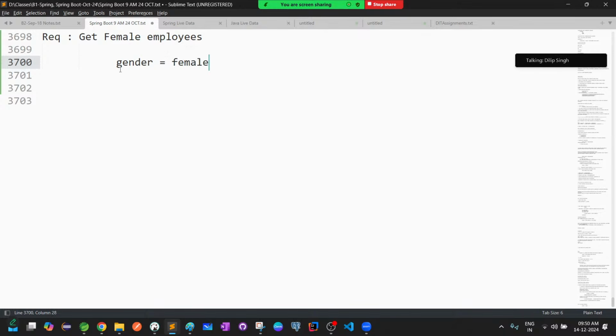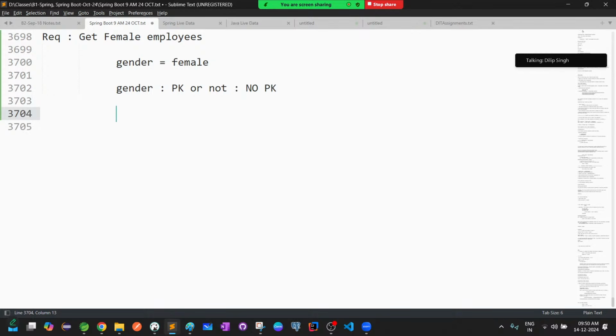So is gender a primary key column or not? It is not a primary key, so we can't use findById.